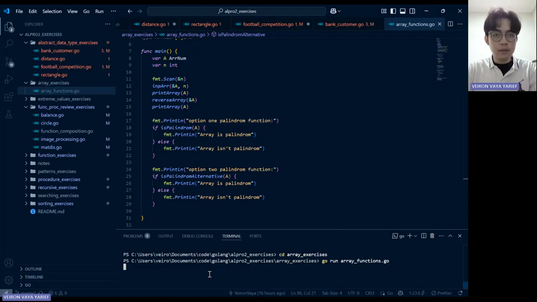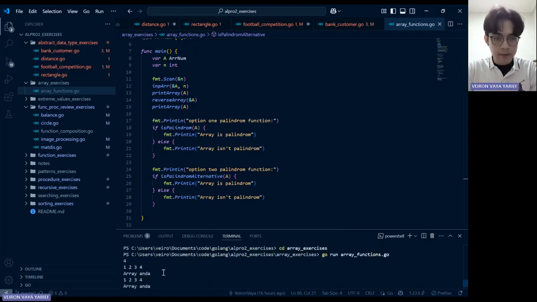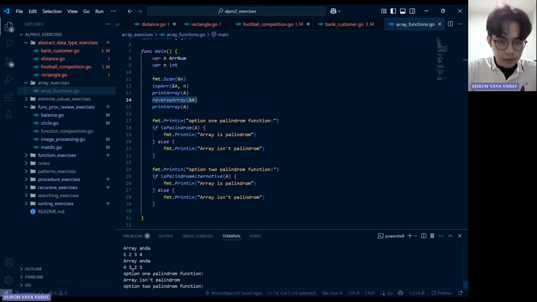If I want an array of 4, I have one array with 4 elements inside it. What I do is like this. Okay, so my array is 1, 2, 3, 4. After I reverse, because I call it on line 14, my array becomes 4, 3, 2, 1.